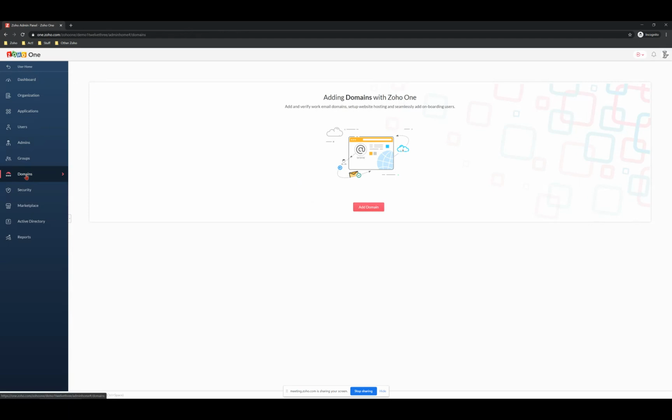You can also have Zoho host your website. Again, you'd add your domain to that. If Zoho's not hosting your website, and if Zoho's not hosting your email, you can just skip it. Be very careful, actually, if you go in here and add your domain, because your email might get moved in some cases without you doing it right. But this is where you add all the domains that you want to associate with your account.